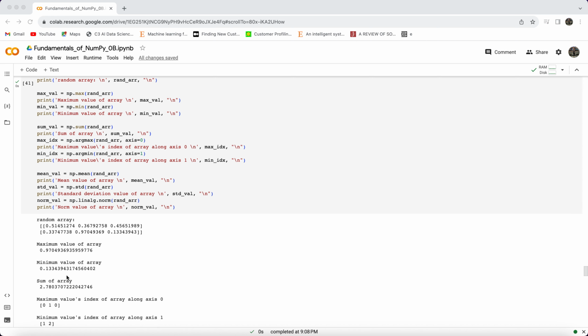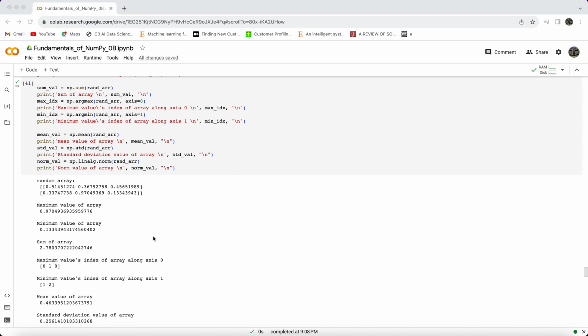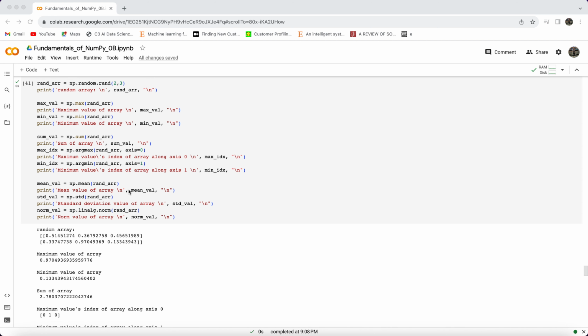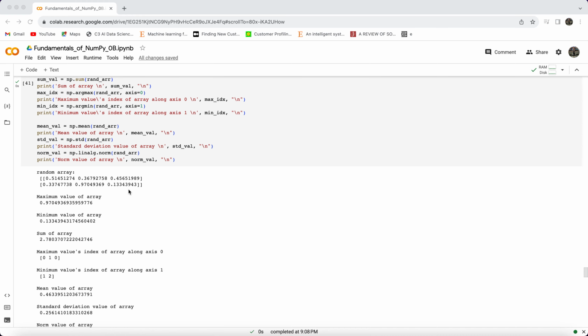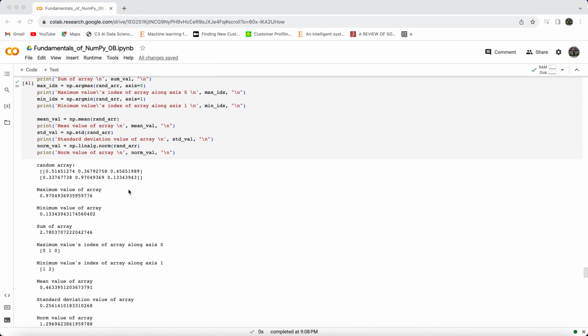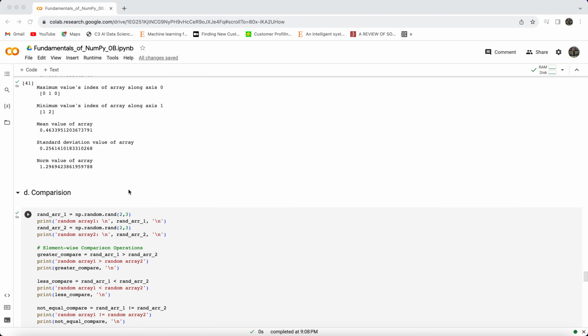You can also find the maximum value or the minimum value along a particular axis by giving the axis dimension. You can look through all the functions that we have specified here, go through the documentation and understand in more detail what they do and how they exactly compute these at a reduction level.